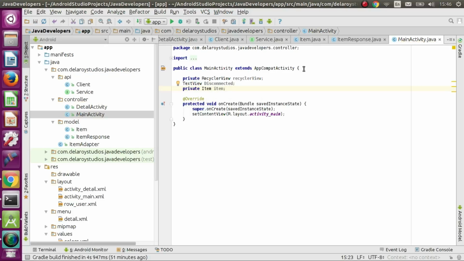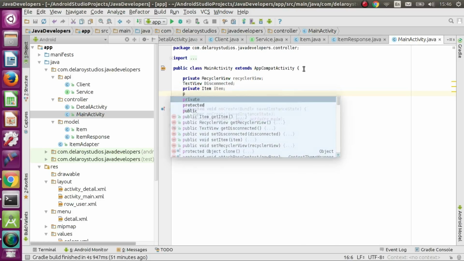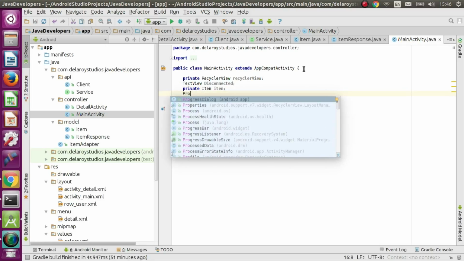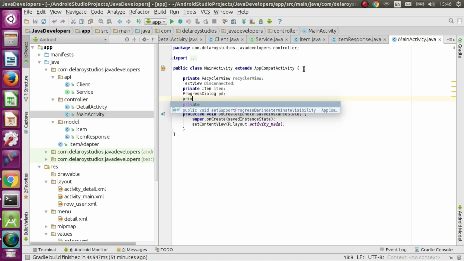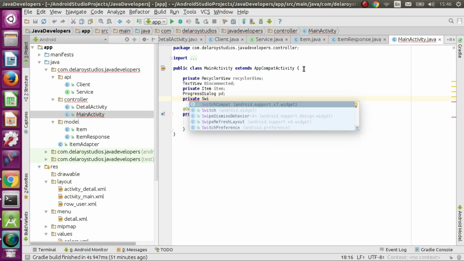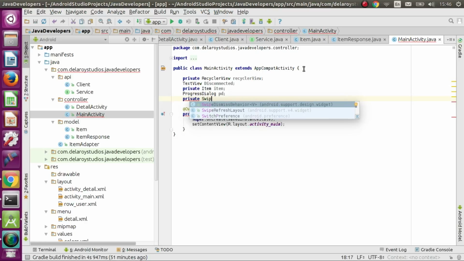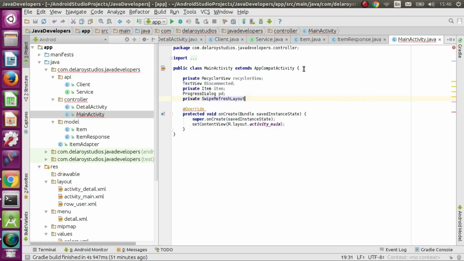We also need progress dialog, PD. And we're going to call for the swipe refresh layout from the version 4.